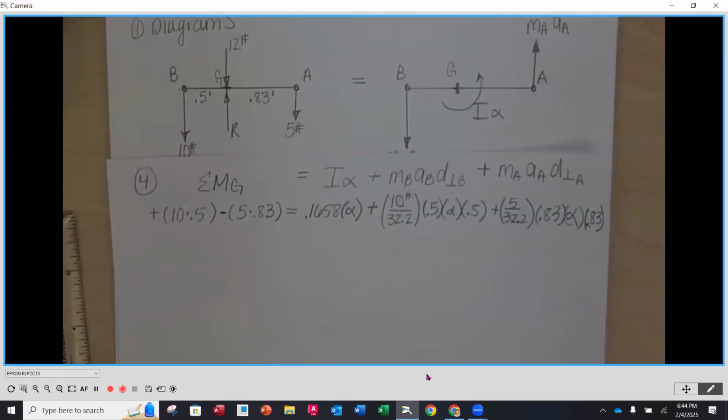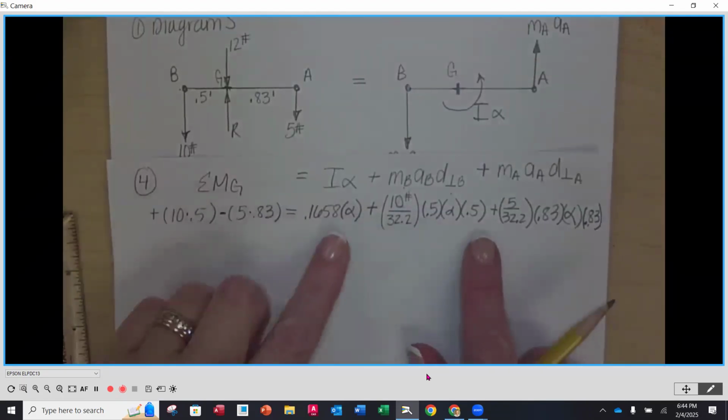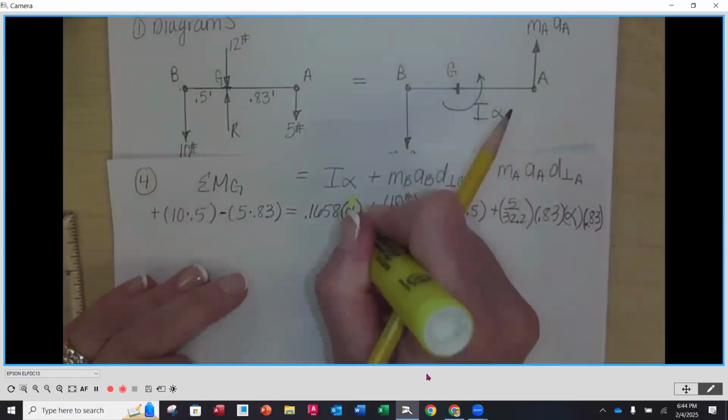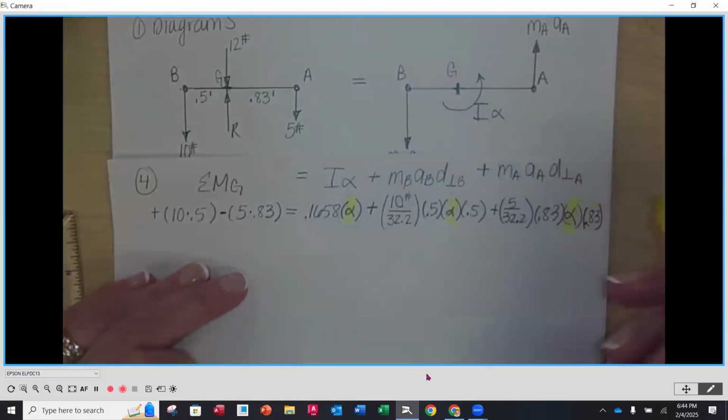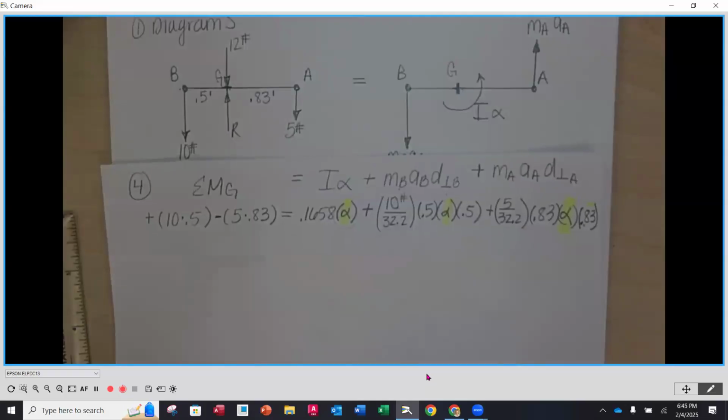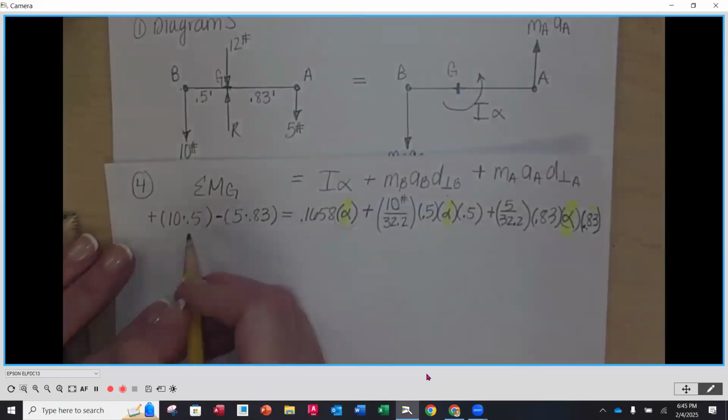Okay. So now you want to do the algebra and the math here. Make sure that as you go through, you have your unknown variable. The only one unknown variable we'll be able to solve for now is alpha, because it's our only unknown. We can combine the alpha terms here and then solve. So I'll do it step by step, but I'm going to let you guys work in the background. I'm going to write mine here.